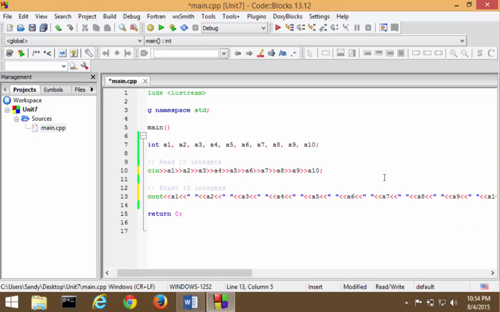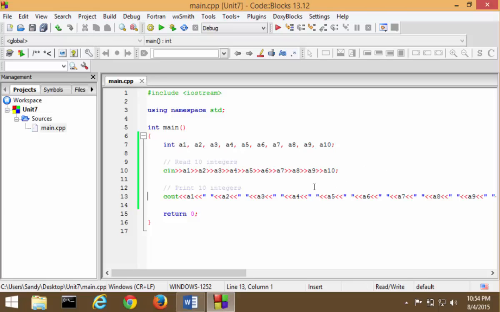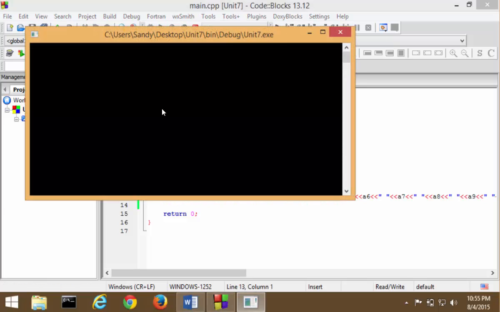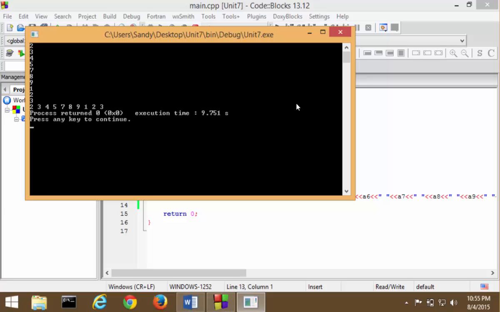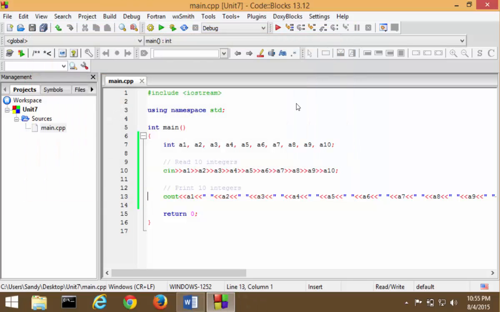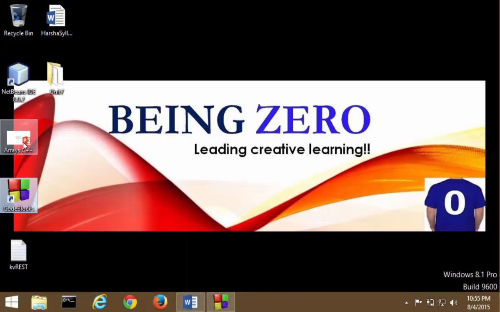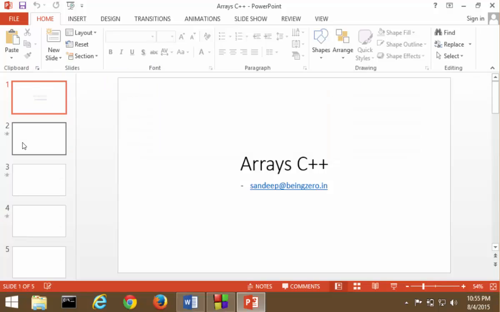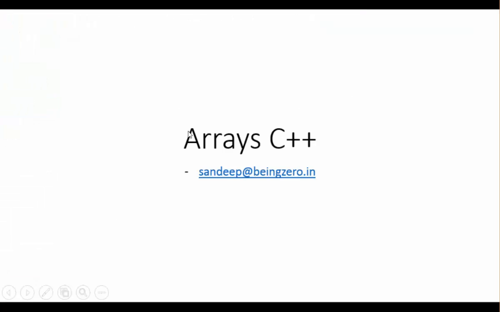Finally we are done. So now if we have written this program, if we compile this program, there is no compilation error, we run it. Now it is asking for numbers from us. 10. So 2, 3, 4, 5, 7, 8. I am just giving random numbers. So after 10 numbers are added, it prints the 10 numbers. So this is what the problem statement given to me was in my college. My first program was this. To read 10 numbers from the user and display them back onto the screen.